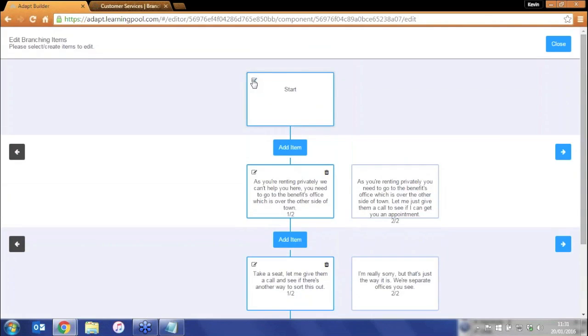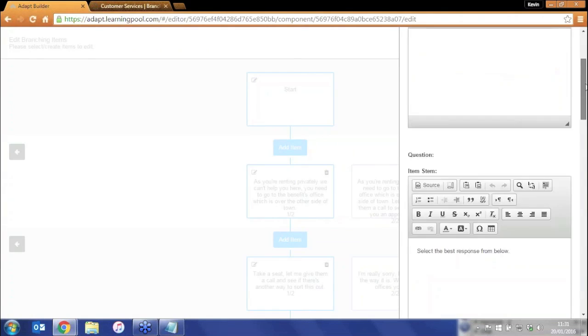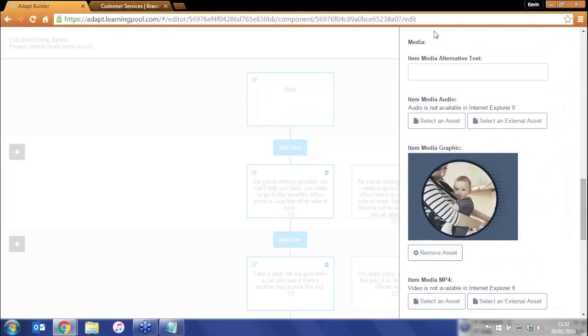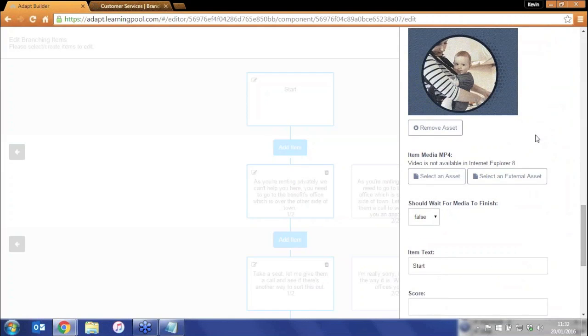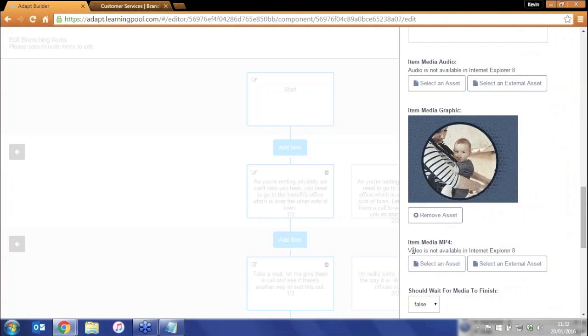Now, as I mentioned before, there were quite a lot of other fields within the actual items themselves. So I'm just going to give you a quick look at something we've added in here that I skipped over last time. So under Media, you then have the option for Item Media Audio, Item Media Graphic, or Item Media MP4. So basically what you can do is for each branch of your scenario, you can add either audio, graphic, or a video file. Now you can add those to every single layer of that, so you can have multiple videos appearing throughout your course or images along with the scenario.